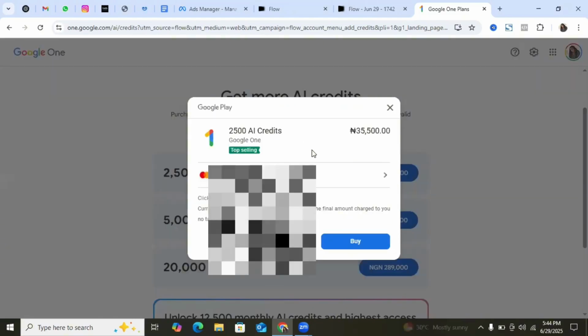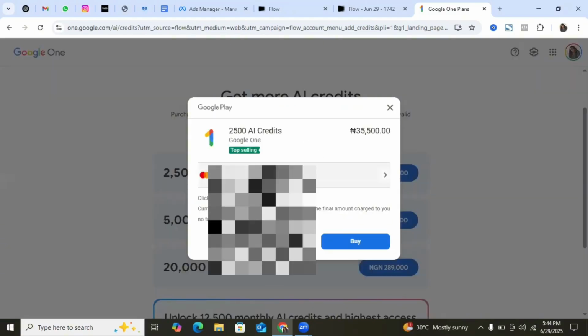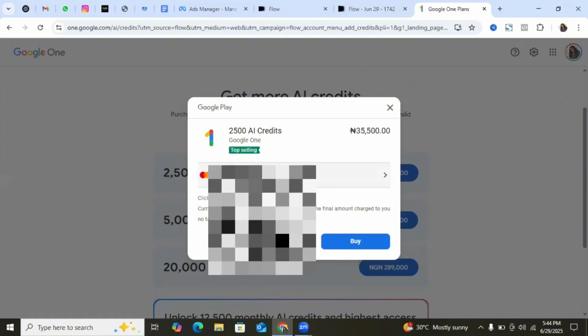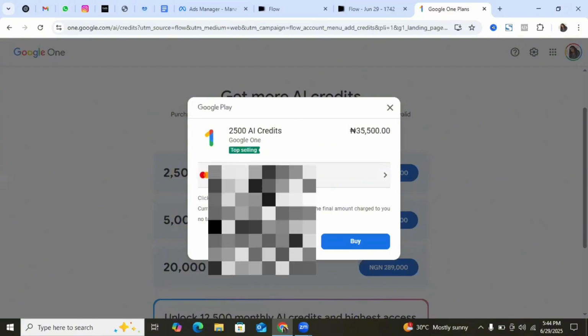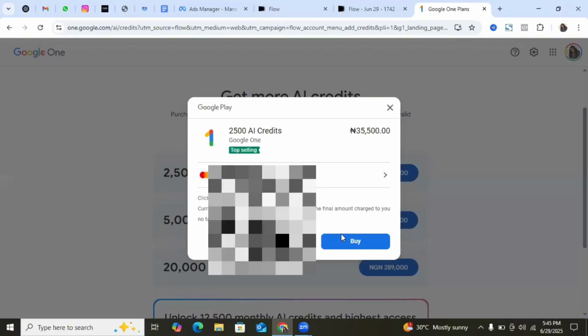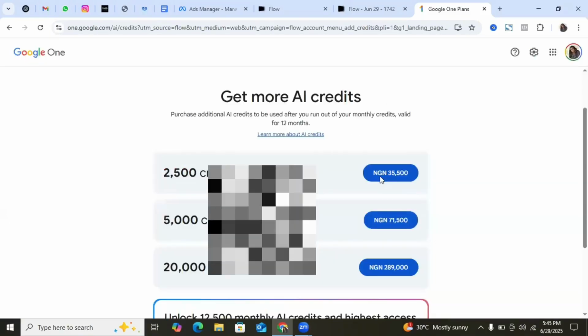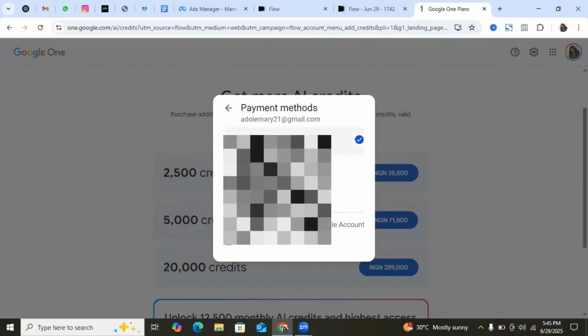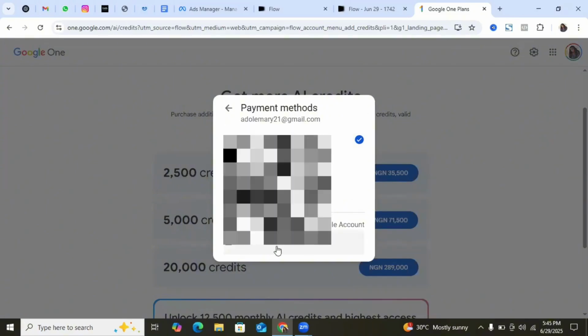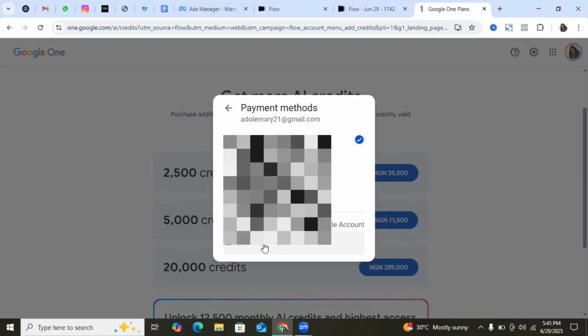So you're going to be prompted to pay with the card details that you used when you first signed up with your account for the 1 month access. But then if you want to change the payment method, you can actually go ahead and do that from here directly by clicking on the card and then coming to this. So if you already have more than one card saved here, you can use any of them, right? But if you want to add another card, you can simply click on add card.